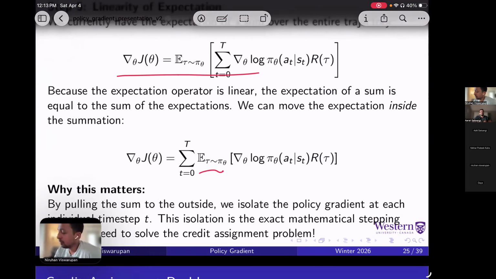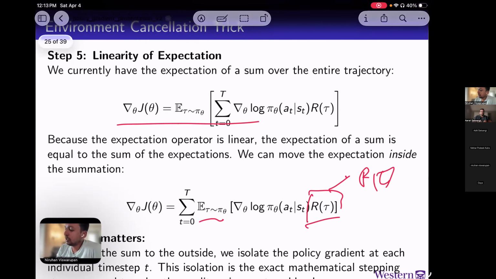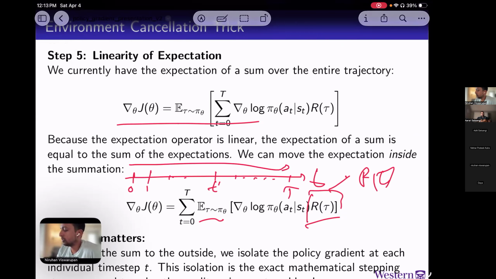Now we have another part. Here, see this reward R of tau. This is the cumulative sum of rewards, like you take the sum of all the rewards. So let's consider this timeline. t started from 0, 1, 2, 3, and then you come to t dash, and then you go until capital T. This is your window of doing this optimization. Then let's say at this point you want to decide what action to take.